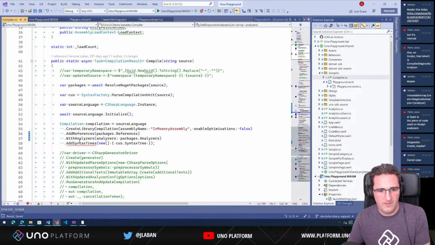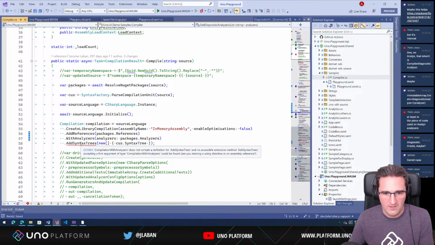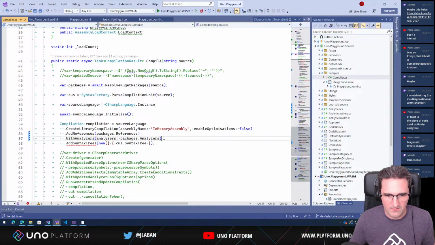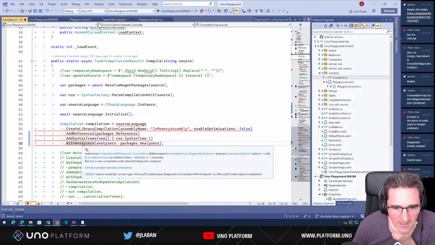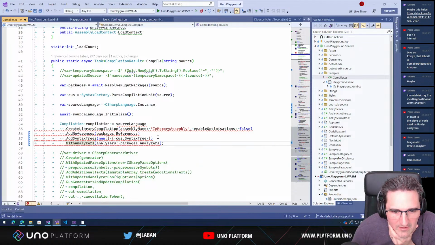What's up with this? Syntax tree does not contain syntax tree, so probably it's a, so with analyzer, compiler with analyzer. Okay, so with analyzer is not what we need here. Compilation with analyzers.